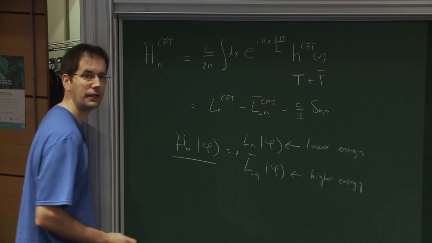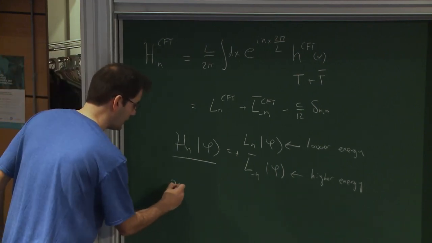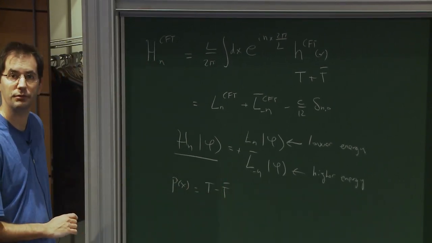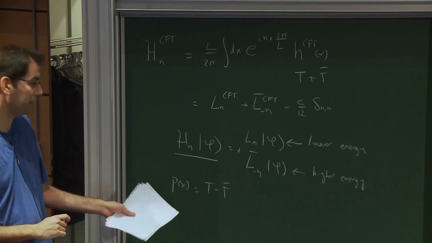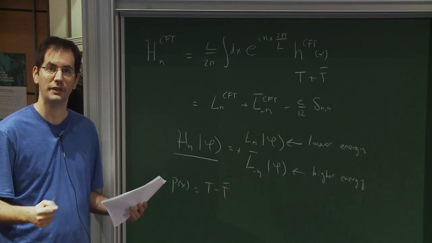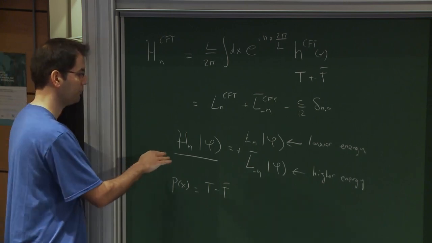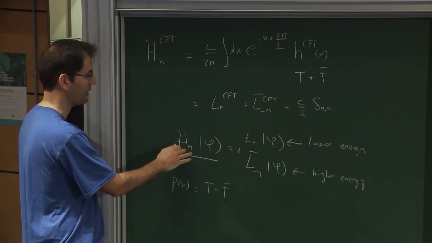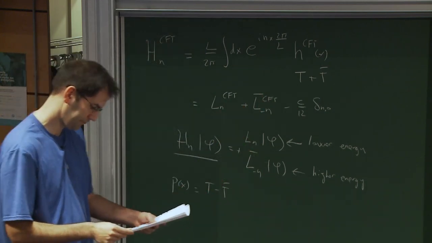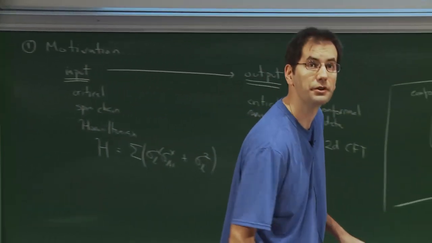Okay, so we could make a big effort to build the momentum operator, which corresponds to T minus T bar, but we don't even need that for today. So we could try to find also the momentum density operator on the lattice, but we won't even need that, because this combination, T plus T bar, will be enough for all the purposes of today. Okay. So then we are very close.